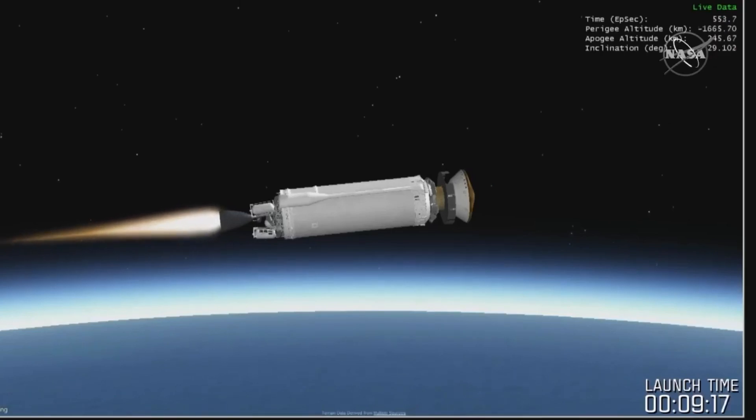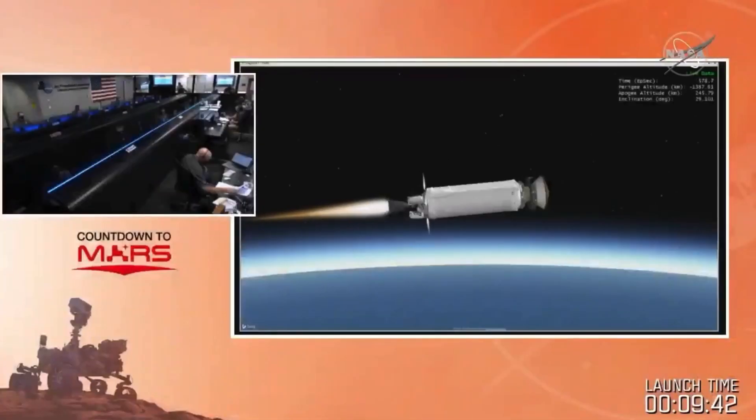In this case, it was the Atlas 541 for the Mars 2020 mission that was needed for performance. One of the things important for us was that performance — to be able to get Mars 2020 onto that transfer orbit into solar orbit to intercept Mars in seven months. It's analogous to a football game with a quarterback trying to throw a pass downfield — you need a quarterback with a lot of performance to get that ball where it needs to be so the receiver can intercept it seven months later.